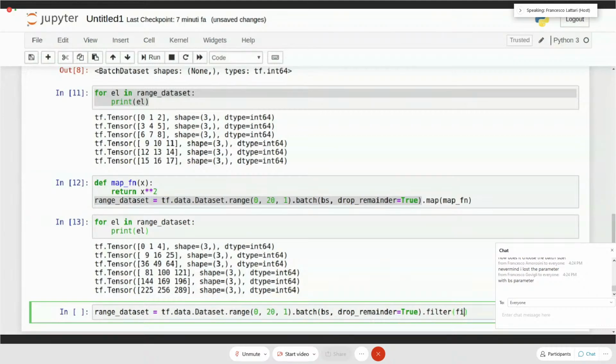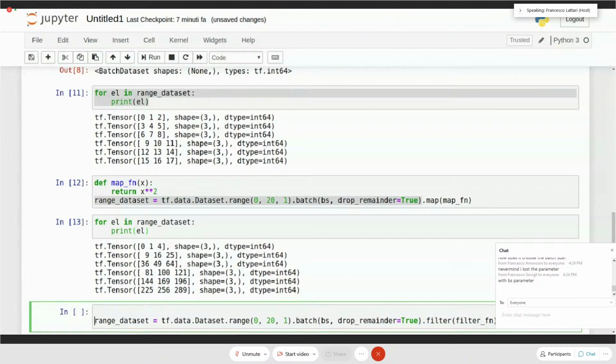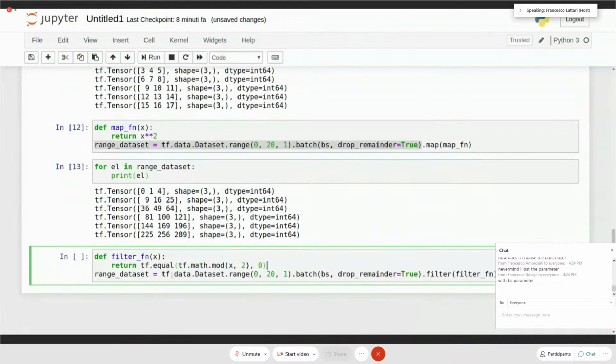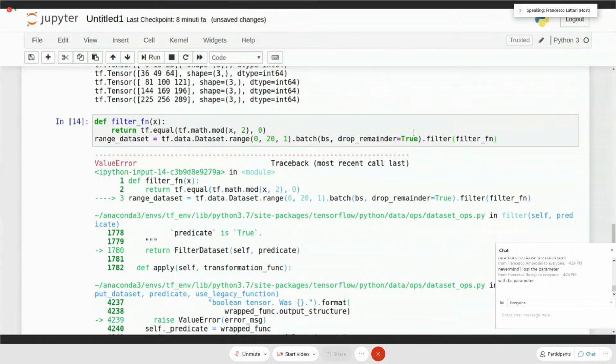So I can use the method filter, and I can pass a filter function. I can define this filter function with a condition: given an input, I return the input only if the modulus 2 of that element is equal to 0.